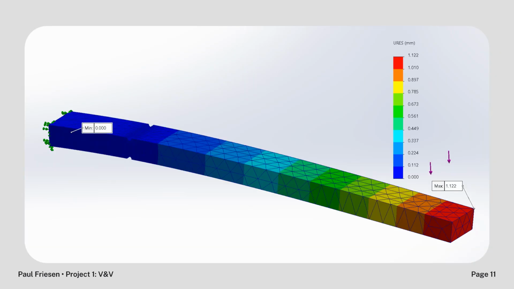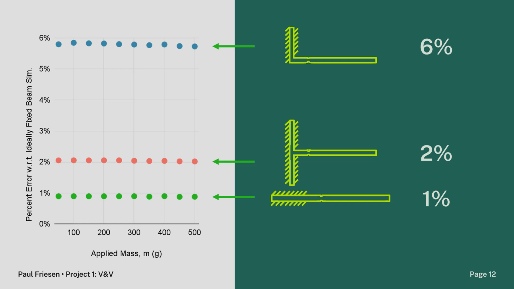With the material verified, I ran additional simulations of the ideal beam, fixing the end surface and applying a vertical force along a line 5 millimeters from the end of the beam. I repeated this across the same range of masses and with the other beam geometries, recording them in a table found in the appendix. The percent error of the max displacement was consistent across all of the trials, with all of the modified beams deflecting more than the ideally fixed beam, particularly the L beam. These simulations predict the longer beam will produce results closest to the ideally fixed simulation.